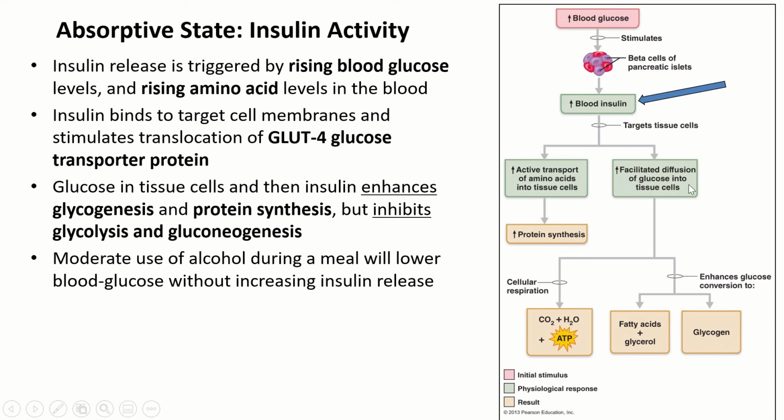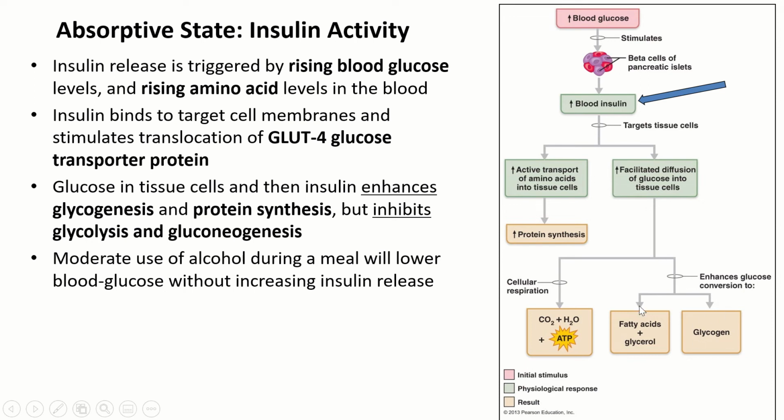What I'm adding here that we haven't discussed a whole lot is that at the same time, it also increases transport of amino acids into tissue cells. And so not only is insulin boosting glucose storage, but also the formation of proteins through protein synthesis. Now, there's a number of processes associated with this, and that's going to be facilitated in part by insulin production. So insulin itself can actually help to convert glucose into glycogen.